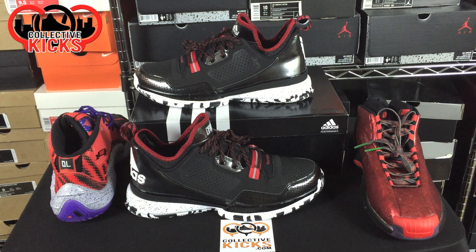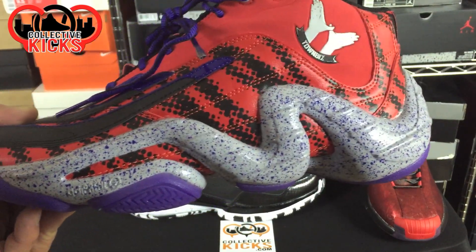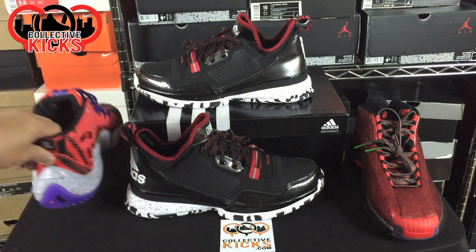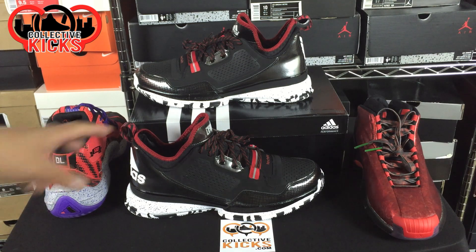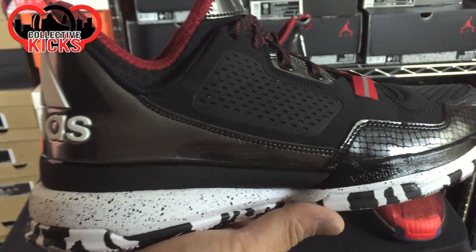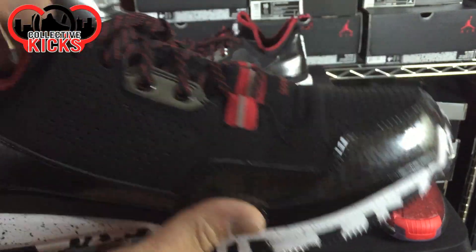I know this is a long introduction before you even see the shoe, but I thought it was worthy of that. I've been saying since this shoe came out that Lillard needs his own signature model — and I was saying if they don't give him one, he was going to go to Nike. I know Lillard has a ton of Nikes in his personal collection from his Instagram. But Adidas did the smart thing, they kept Lillard on, and they brought us the flagship signature model at $105.